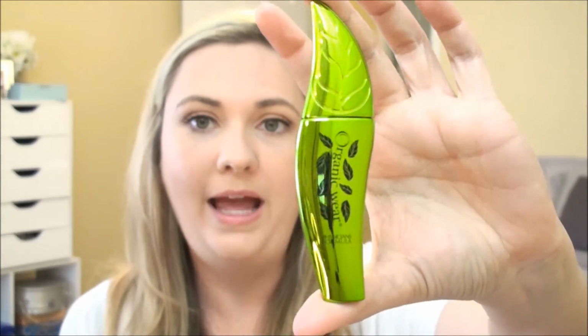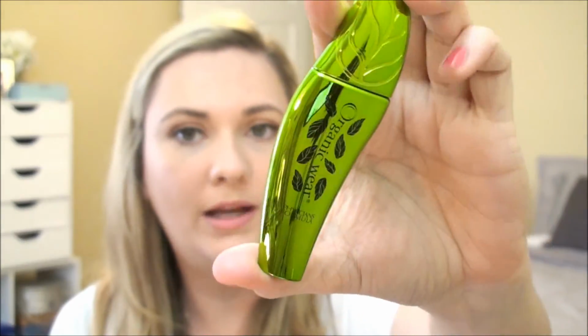Next up, I chose my ride or die mascara. I went for my old school Physicians Formula Organic Wear Jumbo Lash Mascara. This is in black, just black organic. I also like the ultra black one. This provides me with the most separated, volumized, lengthened lashes out of any of the other mascaras I've ever used. Voluminous Carbon Black is pretty good too, and I just used the CoverGirl Clump Crusher, which I did like as well, but the look that this one gives and the way that it builds, I enjoy this better than any other mascara I have ever tried.